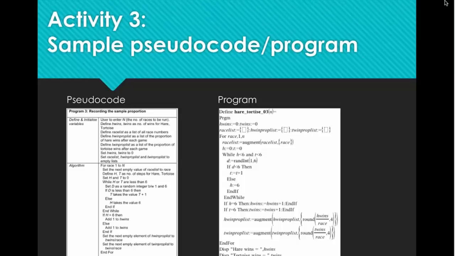Then inside the for loop there's now an augment command, which Frank was explaining. It's really saying add something to a list, and that's really what it's doing.